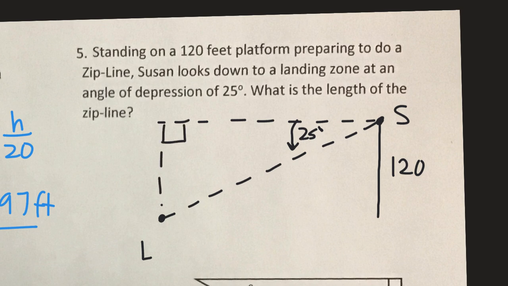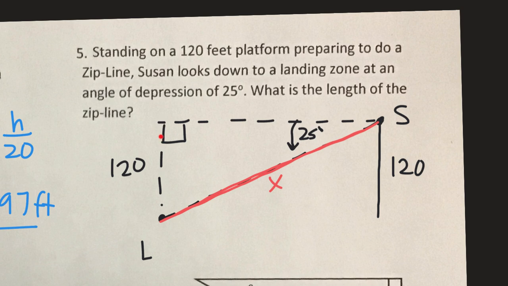Okay, so our triangle is floating in the sky. We want to know what is the length of the zip line. So the zip line is the diagonal distance of a zip line. If you've never experienced it, the zip line goes that way, right? Gravity helps you to go down some. So that's what we're trying to find, is the hypotenuse.